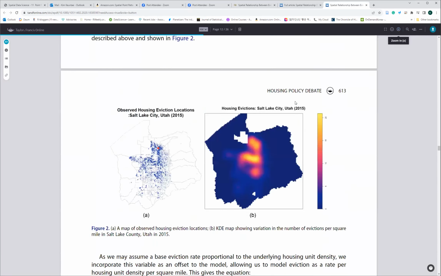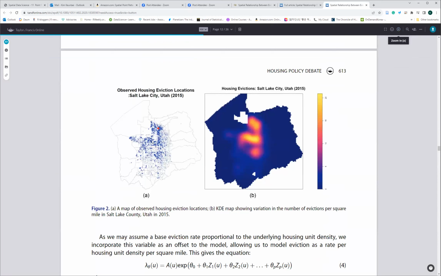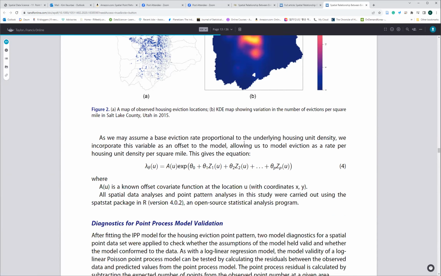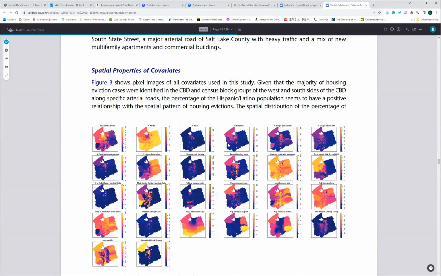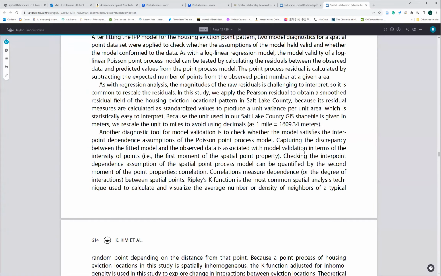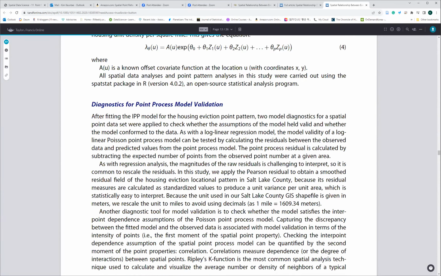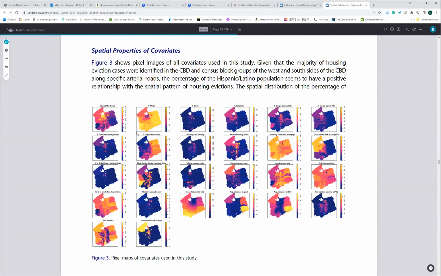As you can see here, there is a location pattern. I geocoded all of these eviction locations, and you can visualize them based on the sigma value, as a heat map like this. Based on this, I try to find other external variables that clearly explain the variation of these patterns. These are the possible candidates, the spatial covariates.